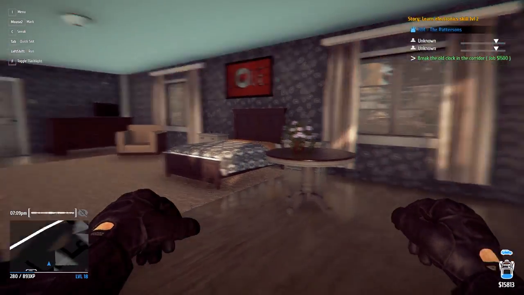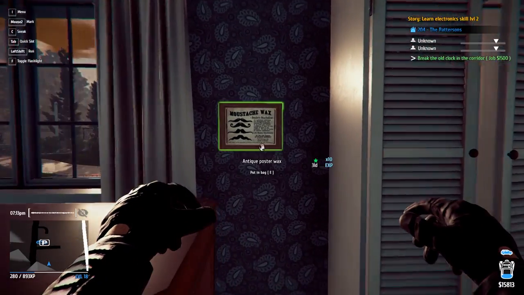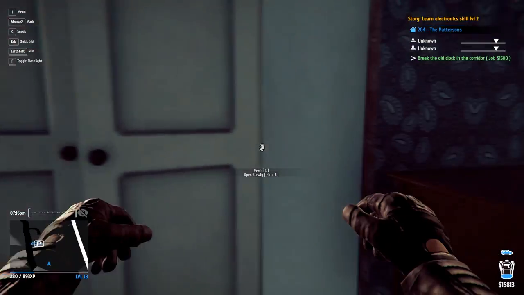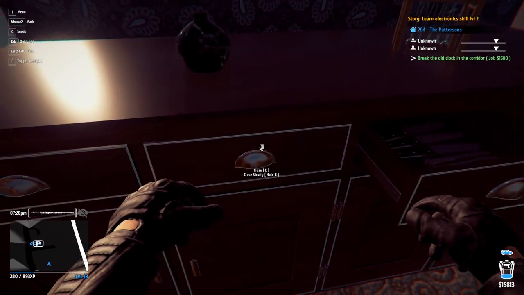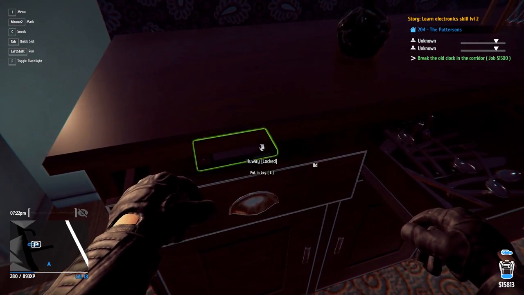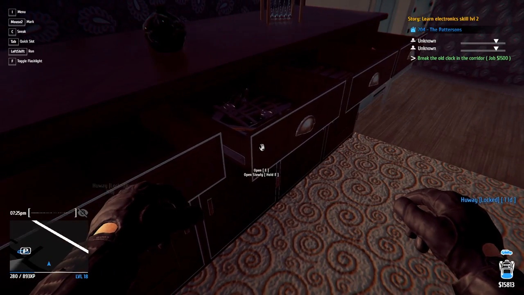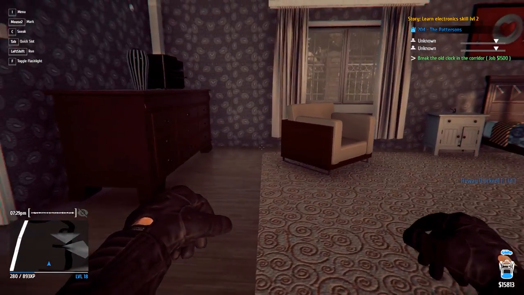Crap, someone's home. They just closed the door. Oh, that was interesting timing. Mustache wax. Okay. Well, since we have someone in here, we better make the most of our time. Hello, beautiful. Okay, we're going to try to be the sneakiest we ever have been.